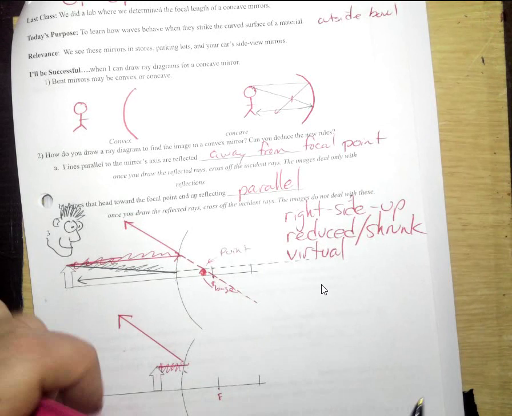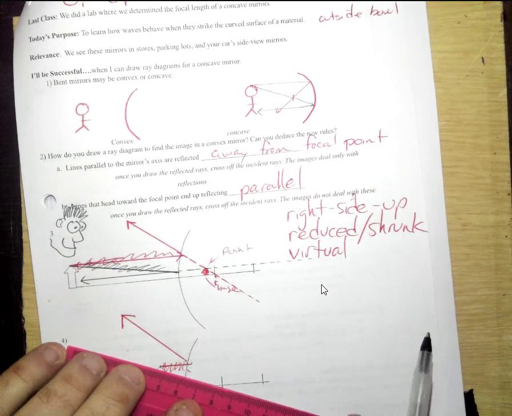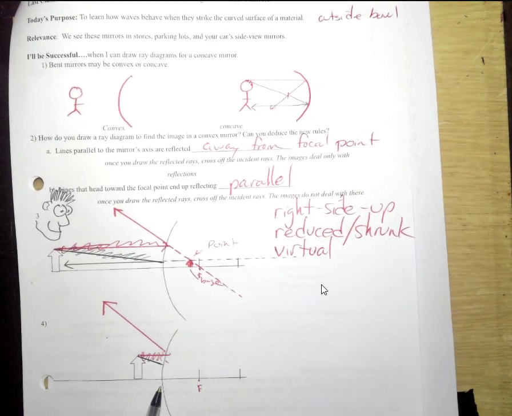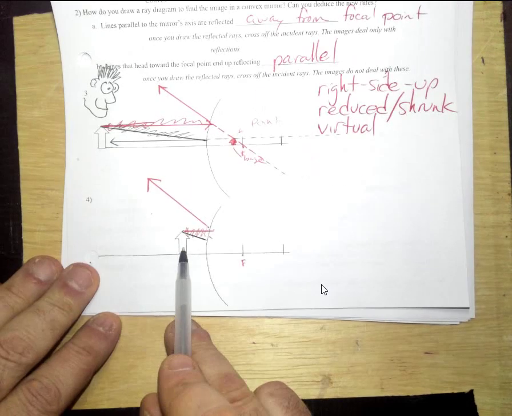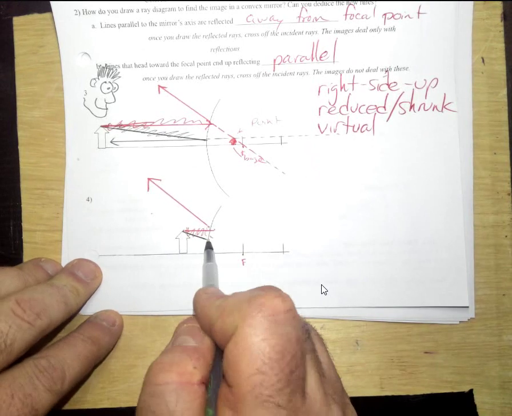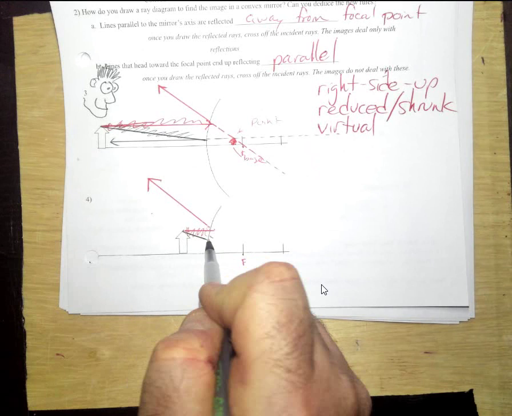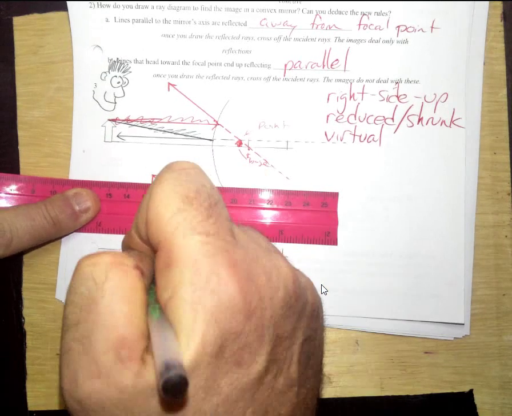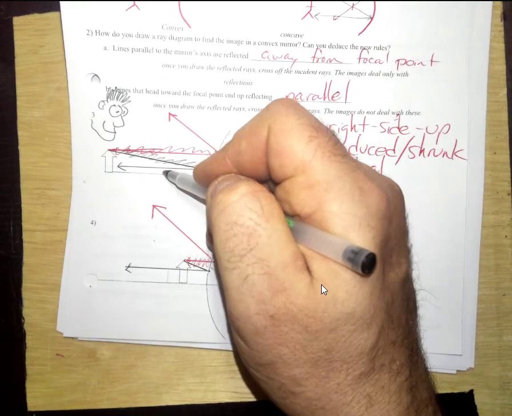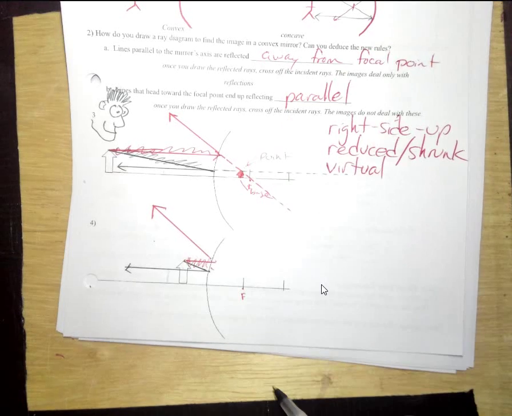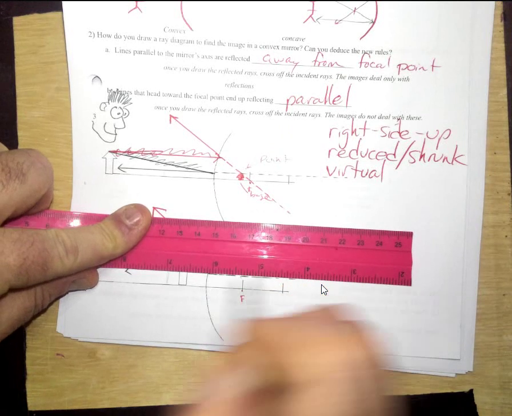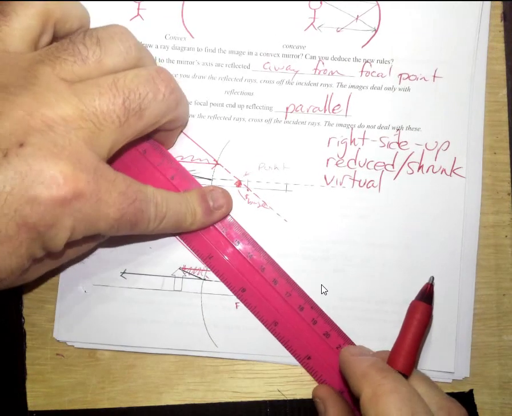The slanted ray, going down to the focal point, this one is going to be steeper than before. You are closer to the F, and so the line down to the F is going to be steeper. It's going to hit the mirror at a slightly higher place and then bounce parallel. This distance here is higher than this distance here. So when I extend this backwards, the crisscross place is going to be higher up than in the previous example.